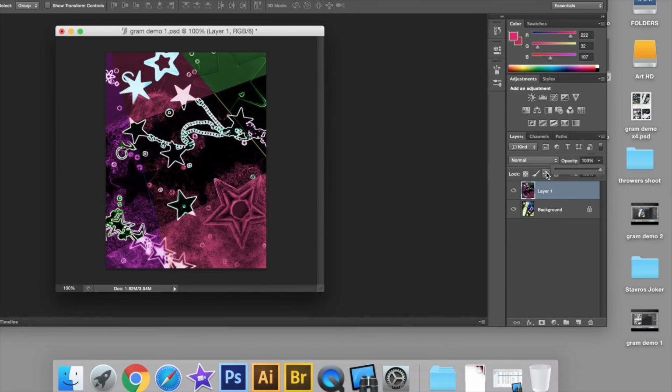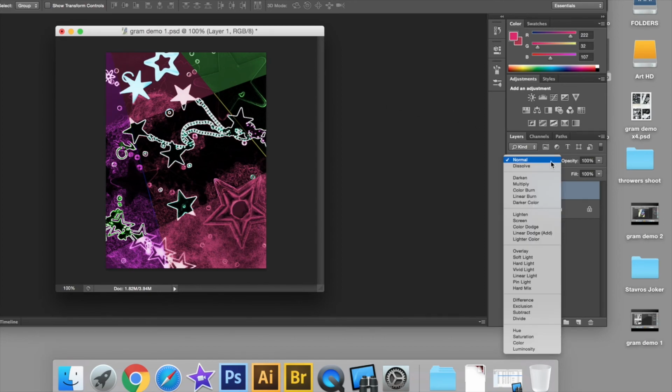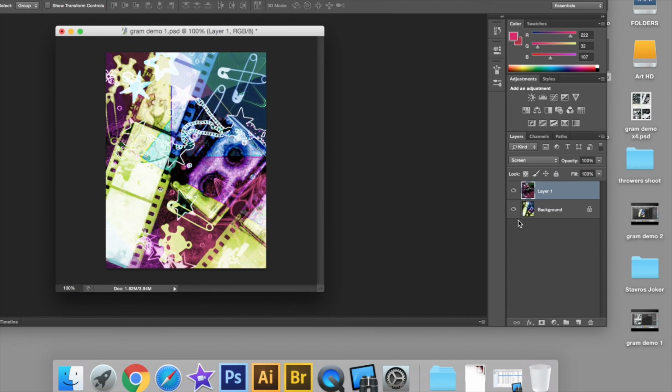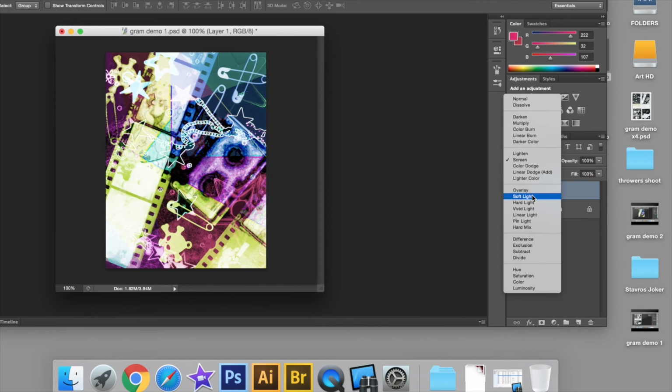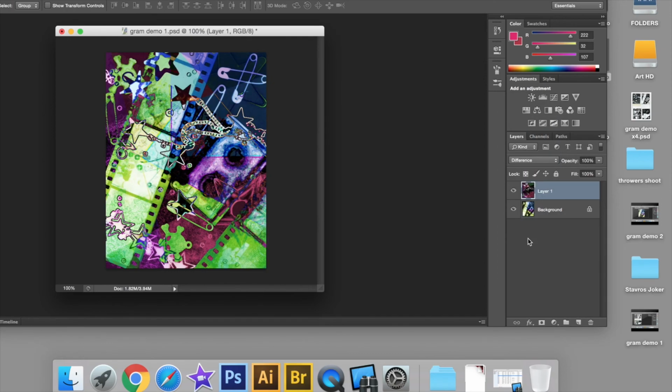Now what I'm going to do is this thing called a blend mode. So if I change it on normal, it's just normal. But if I change it to any of these things, it's going to change the way that it combines these 2 images together. So watch what happens when I click on screen. See that? But if I click on, let's say, difference, it does something very different.